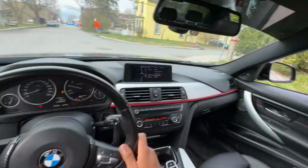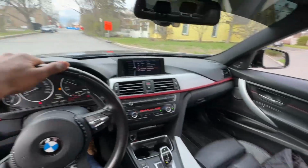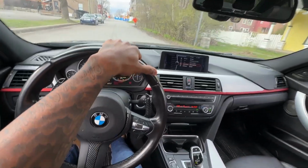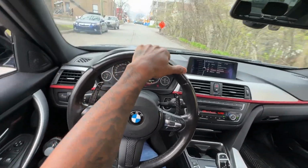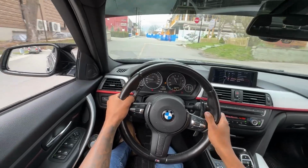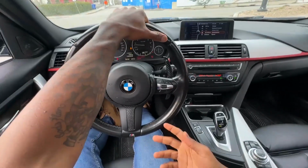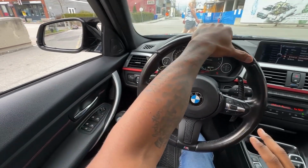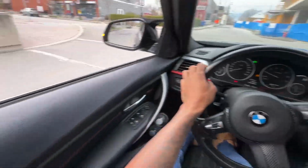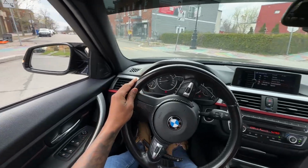Trust me, it is worth it. You guys won't understand it until you get it, but take my word, it is worth it. The shifts are way faster. You guys won't believe how much faster it is than stock. You'll think stock is fast, like I said, until you get this. Once you get it, you'll see the huge difference, and just the features with it. Like I said, the shift noise, there's a bunch to it, trust me. This video should make you guys get an understanding though.